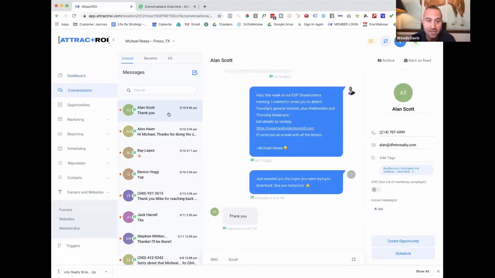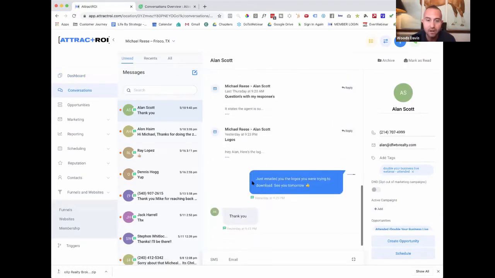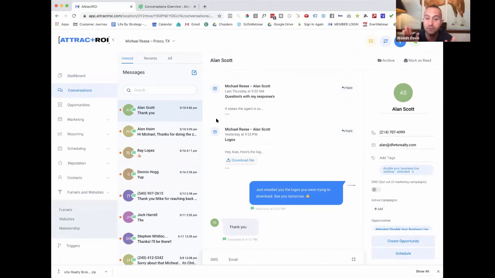And conversations is where all of the responses to your campaigns, all of your leads, all of your contacts in your opportunity pipeline who have responded to your campaigns, your automated sequences that are firing off, they're all in here, right?